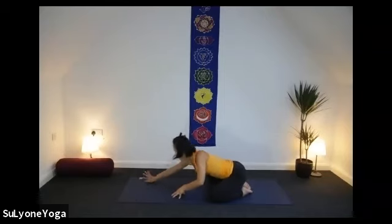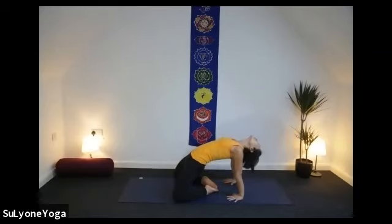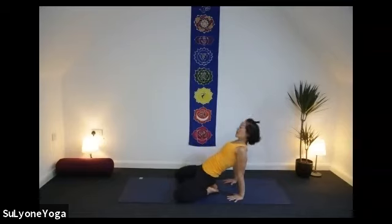Gently walk your hands close to your body and bring your hands behind your back — fingers facing toward your hips. For some reason, if your shoulders are uncomfortable, you can bring your hands with fingers to the side. Otherwise, fingers towards your hips. Inhale, lift your belly, lift your chest. Chin slightly up. Let your head be heavy. Then gently hips on your heels and let's come back to all fours.